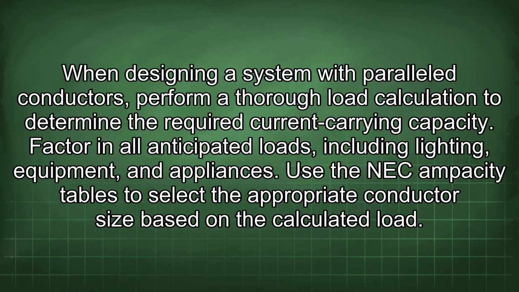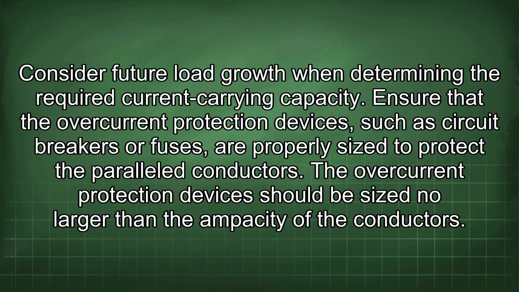When designing a system with paralleled conductors, perform a thorough load calculation to determine the required current carrying capacity. Factor in all anticipated loads, including lighting, equipment, and appliances. Use the NEC capacity tables to select the appropriate conductor size based on the calculated load. Consider future load growth when determining the required current carrying capacity.